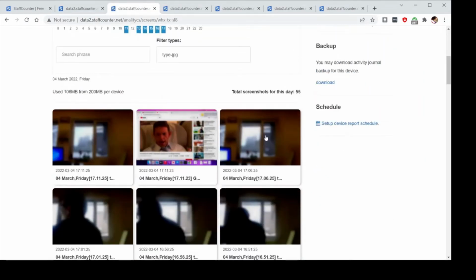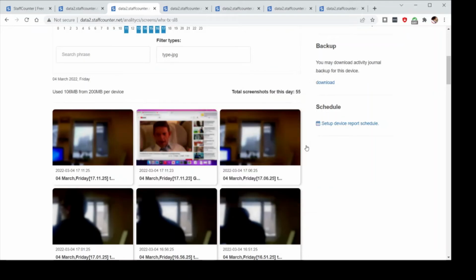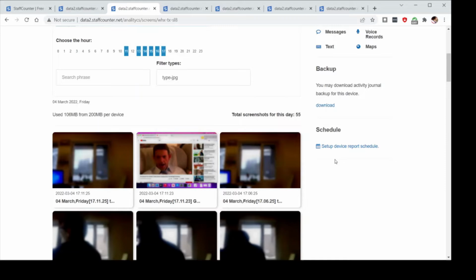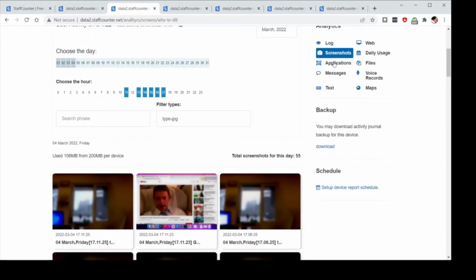A special feature allows you to use screenshot blur technology that will blur the content of the screen. You will not see the specific confidential or privacy elements, but you will understand what's happening on the screen in general.